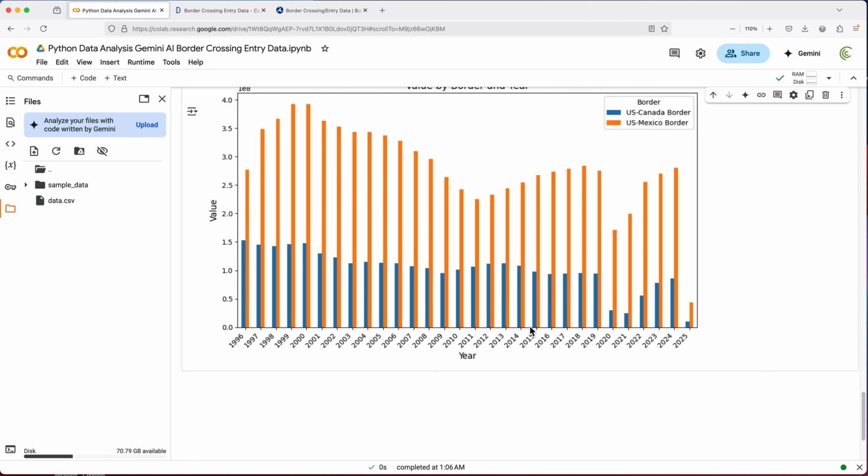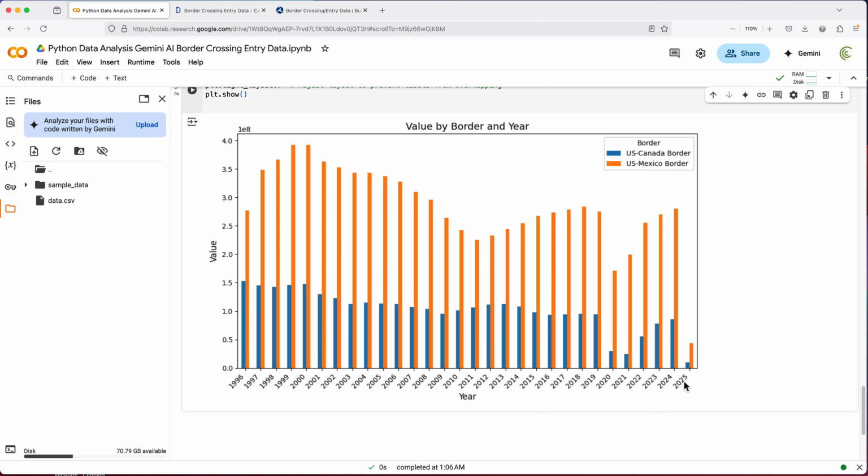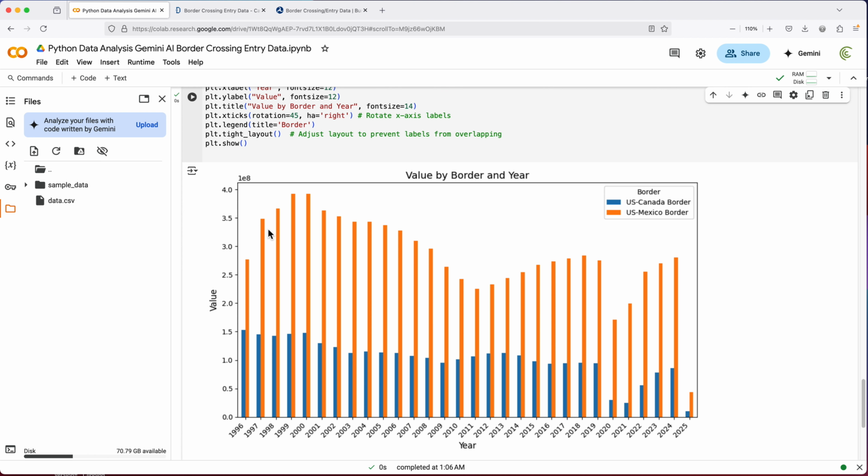And you can see now we turned those years a little bit so we can actually see which one is which. Now, of course, 2025 is partial, so we can just ignore that one. But you can see clearly if we look at this orange one, which is the US-Mexico border, border crossings have decreased from the 2000s until 2011, and then they were going up, and then it decreased in 2020 for obvious reasons, and then it's going up again. But it's still lower than what it used to be in the 2000s. And you can see that same trend kind of with Canada.